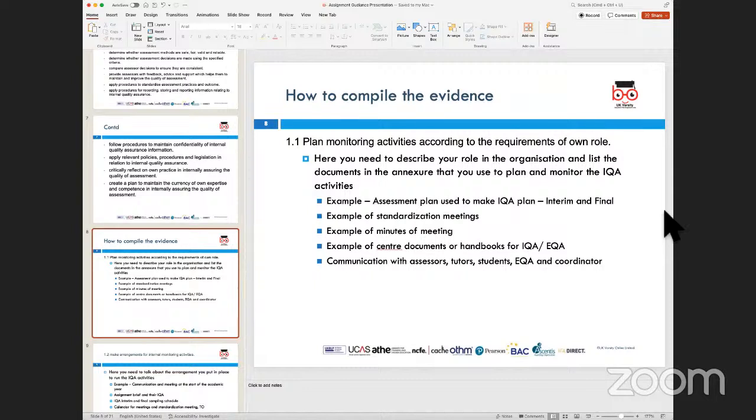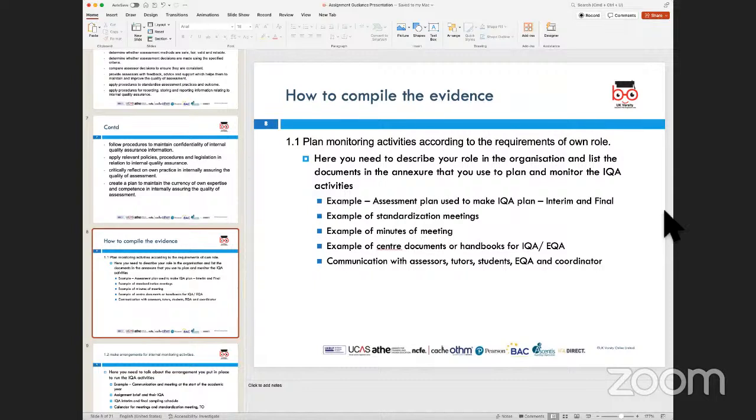So you might not need to evidence everything, but it will be good if you are able to document some of these by describing your role within the organization and then listing some of these documents in the annexure. You can say, okay, this is how I send an email at the start of the year to discuss the dates for visits with the EQA or the external examiner.